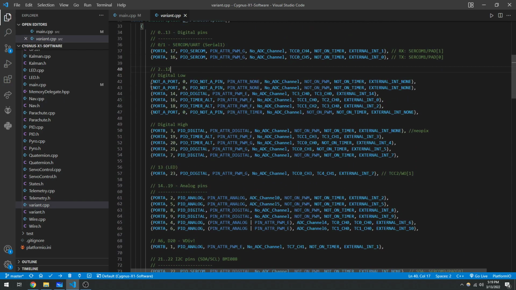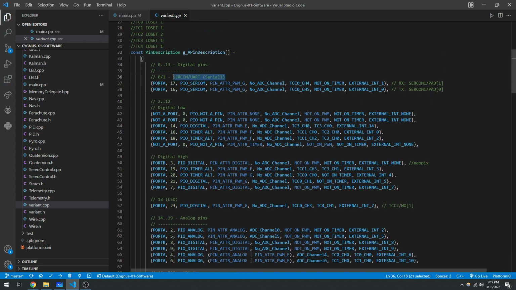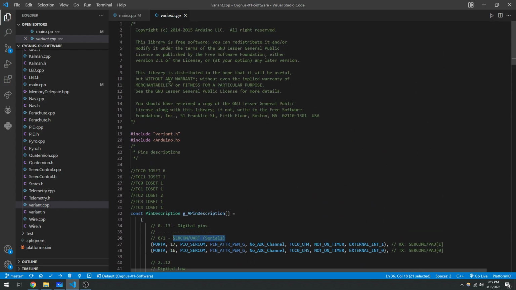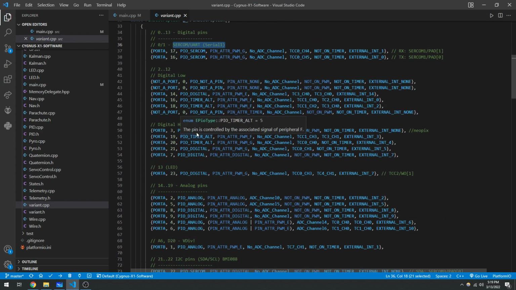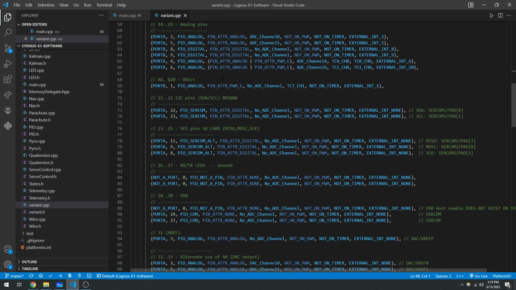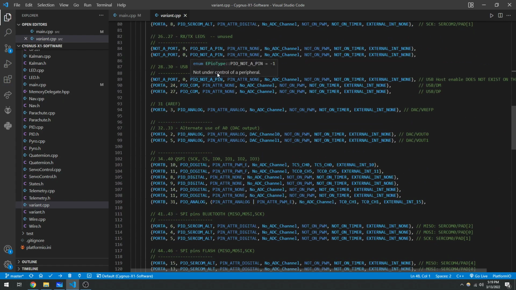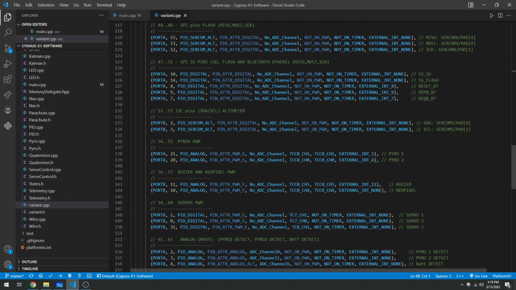A lot of these things have already been written. I've taken this from the Adafruit stuff, from the Adafruit Cortex M4 processor, the Feather M4. A lot of these are based on the Feather's pins, but I have specific pins that go to specific places, so I had to change these.